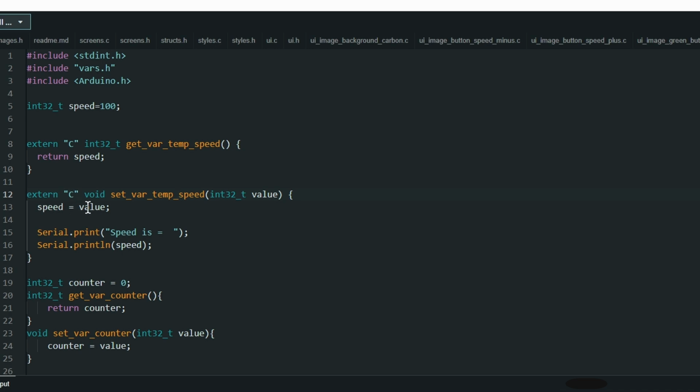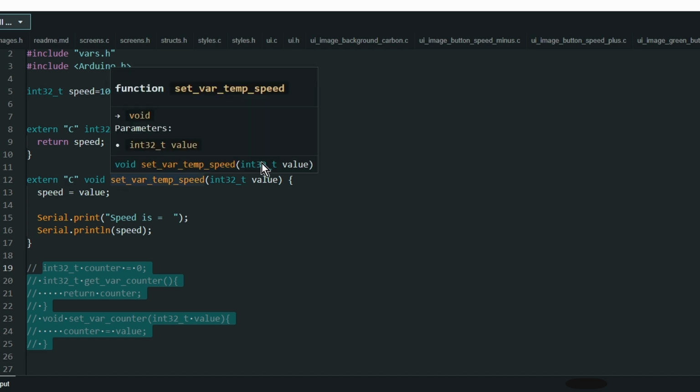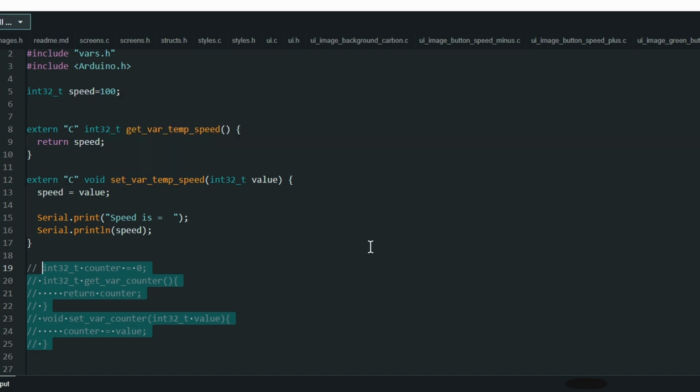So you're setting now the speed is equal to value, and then you can serial print speed. So whatever value here, it should work. This is not required, so I'm going to comment that out for now. So now, hopefully, if we compile the code, and compiling does take a little while, you've got enough time to go make a cup of coffee and probably drink it, depending how fast your machine is. I'm now going to try and upload it and see what happens on the code and see whether we get any red lines of error.